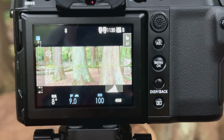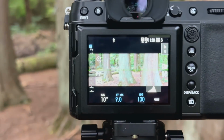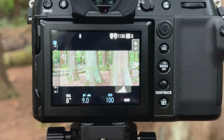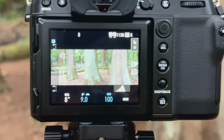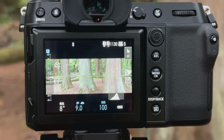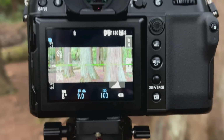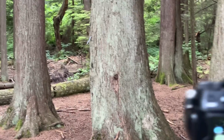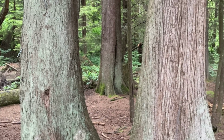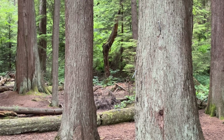So I couldn't resist myself. I did a 64 by 28 Pano, and that's how it looks. I got rid of most of the top and bottom because it wasn't necessary. Cyclists. Yeah, I think it looks pretty good on the camera, I'll see when I get it home. I did a three-shot focus stack because it's a very deep scene, lots of foliage and that. So I took one shot of this middle tree, one shot of that tree between those two trees, and then one focus point at the back on that old tree in the back there. So if it turns out half decent, here it is.